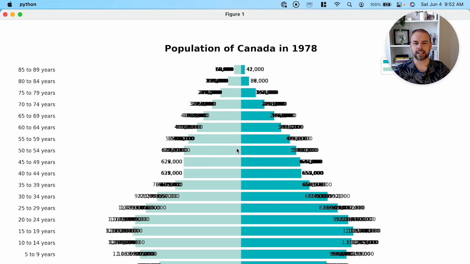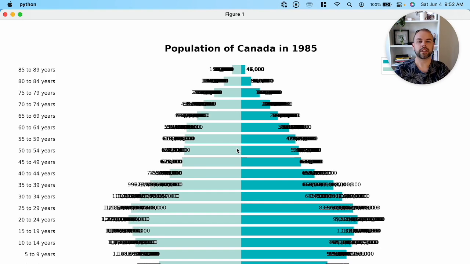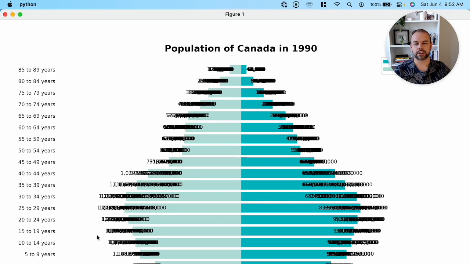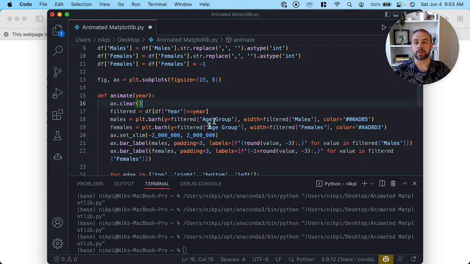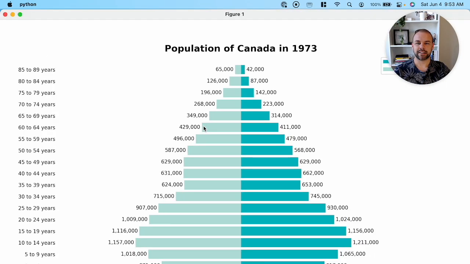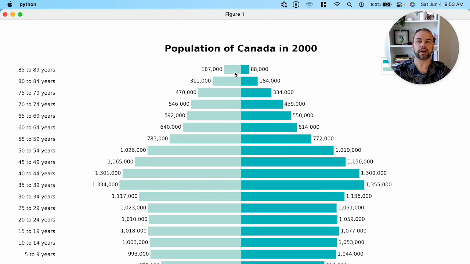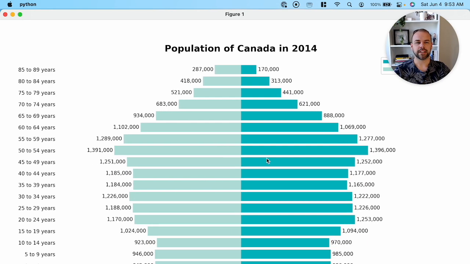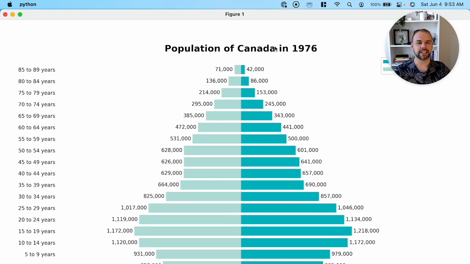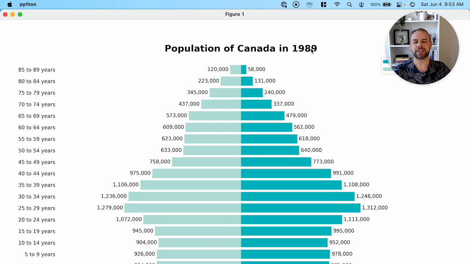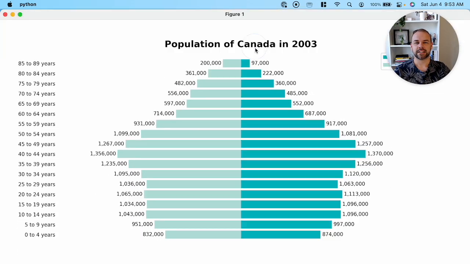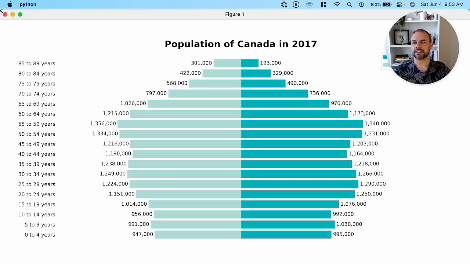We can see that this still has a little bit of work that we need to do. Right now, it's not overriding a lot of the data, and it's looking a little clunky, to be honest. So what we need to do is pass in this ax.clear method. When we run this, it's going to clear the axes after each frame and be able to override or rewrite that axis object with new data. Now we can see that it's cycling through each of the years in our data frame, creating this beautiful population pyramid that's animated.